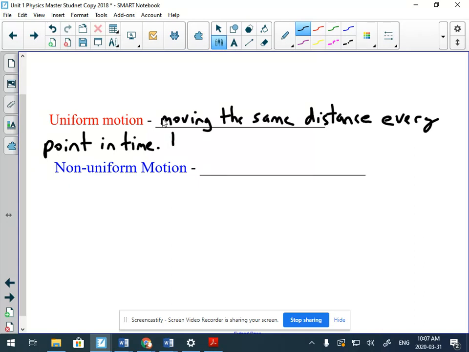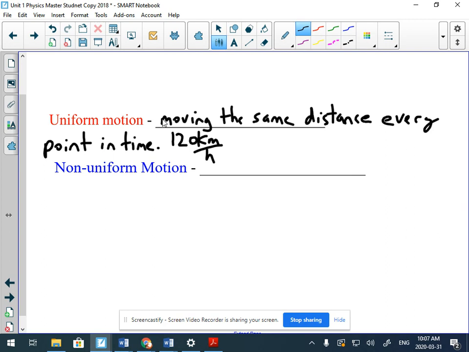You're traveling down Highway 2 at 110 kilometers per hour. So every time you check your point in time, you've traveled the same amount of distance. So if you say, I'm going to check how far I've gone every hour, you would have gone 120 kilometers in that hour. But uniform motion is really hard to pull off.